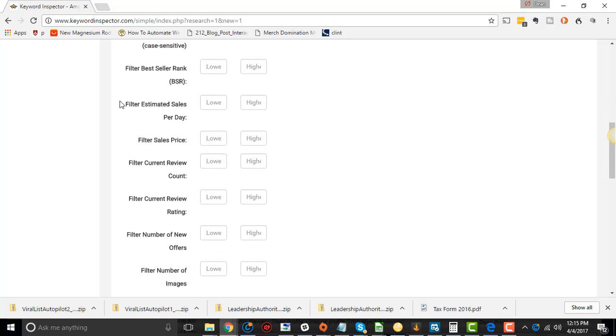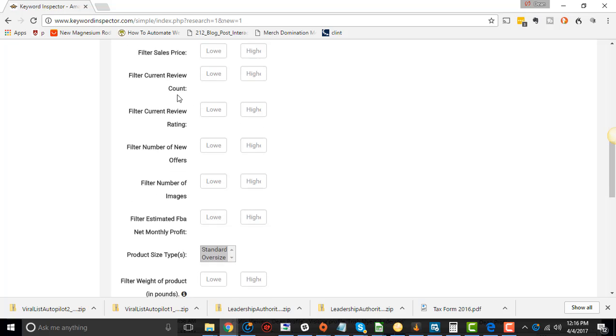All right, filter bestseller rank. You can start filtering from lowest to highest on the BSR, the bestseller rank. The cool thing is you don't have to enter anything if you don't want to. Say I want to find anything that is 500 BSR on the low end, but I want everything else after that. You can just leave the higher field completely empty, okay? And likewise, if you just want to see everything that's below 100,000 or whatever, you can put that right there, and it'll get everything that's 100,000 or below. Okay.